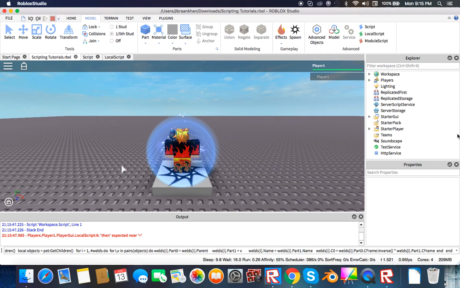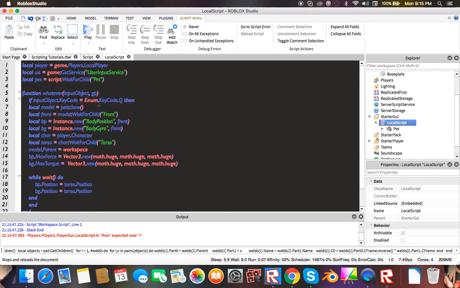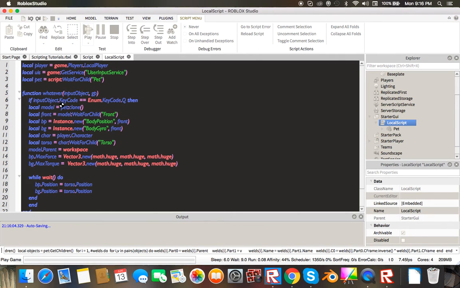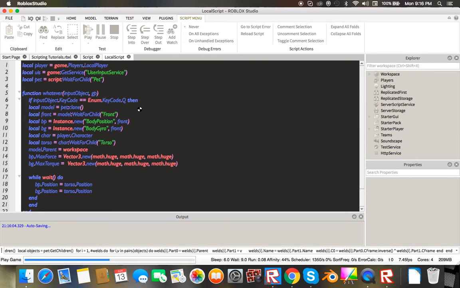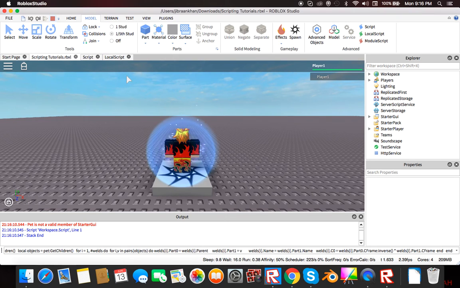Alright, let's check this out. Line 6. Oh, yeah. You need double equal signs when you're comparing two things with an if statement. Pet is not a valid member of StarterGui. Let's check it out.